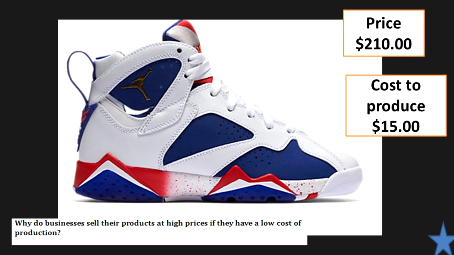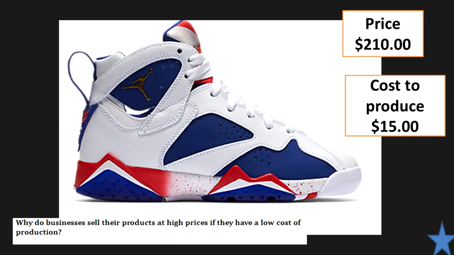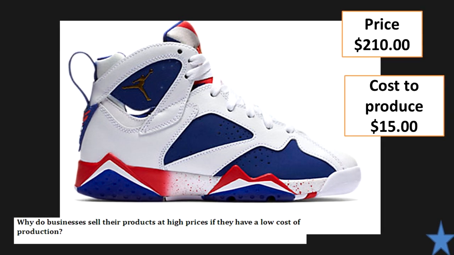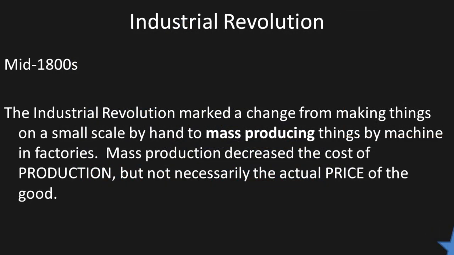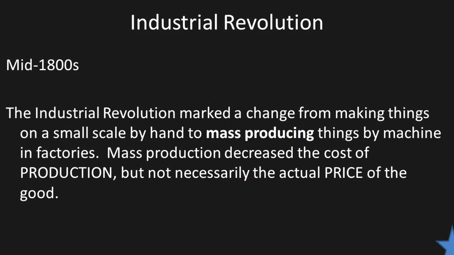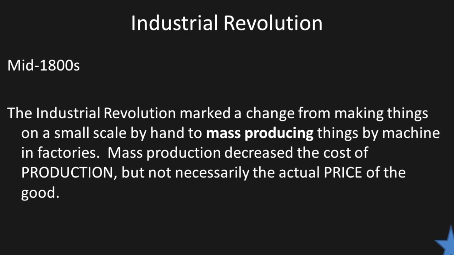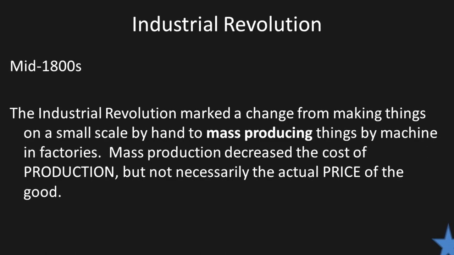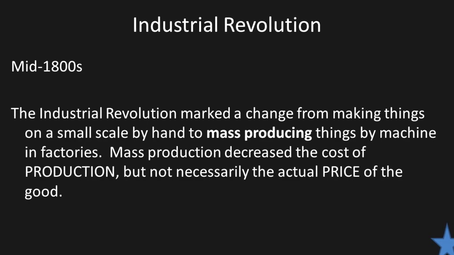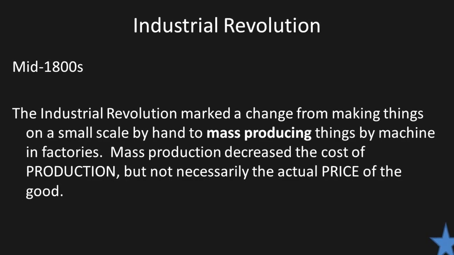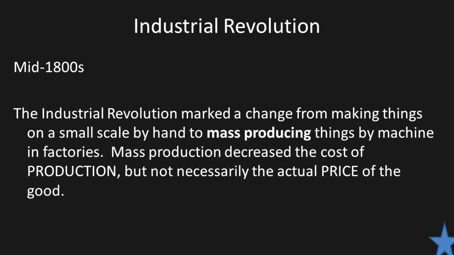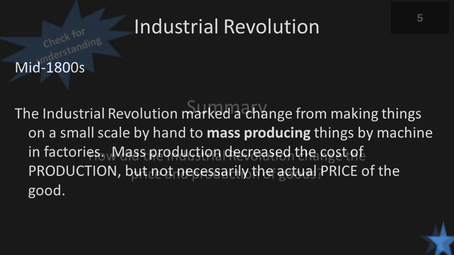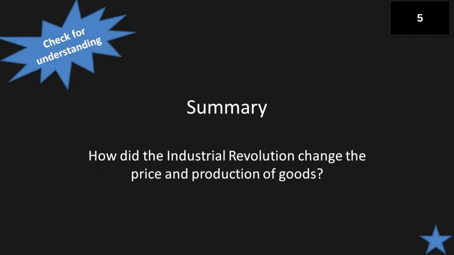To make these shoes would cost about $15, but they would still sell them at $200 — so why is that? Moving on to the Industrial Revolution. Where it says years, write down mid-1800s. The Industrial Revolution marked the change from making things on a small scale by hand to mass producing things by machines in factories. Mass production decreases the cost of production, but not necessarily the actual price of the good. Where it says summary, go ahead and answer: how did the Industrial Revolution change the price and production of goods?